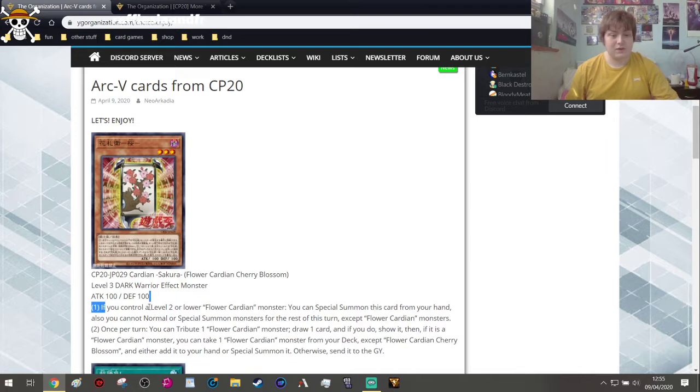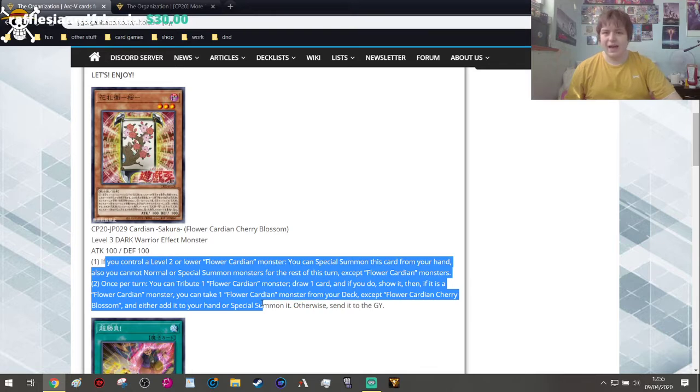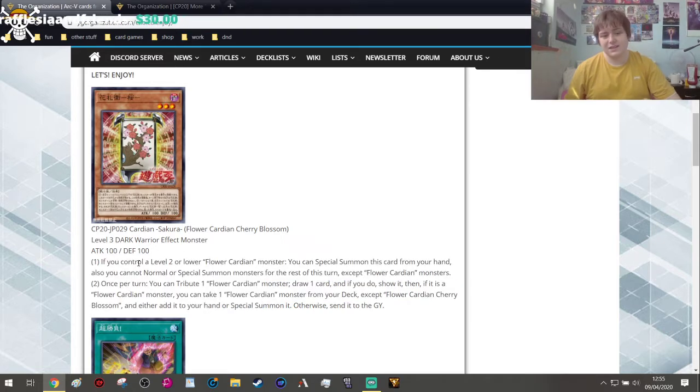And like, sure, maybe having a level 2 or lower is a bit of a stretch in Cardians, because I know there's like one level 1 monster that is the only normal summon in the deck. I don't know if there is a level 2. I know there's like anywhere from 5 and up, and there's like another level 3 that looks similar to this. But I wonder what they're going to do with that, and I want to see what happens with this, because this seems like a good card for Cardians especially, and it could actually make them a bit more consistent in general.